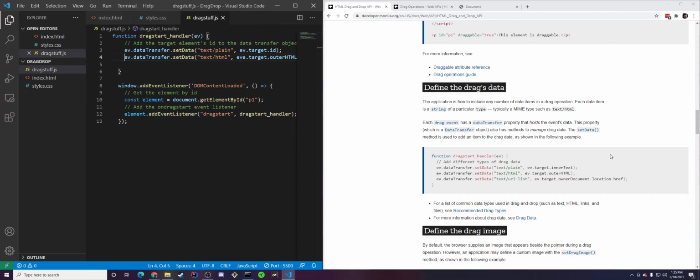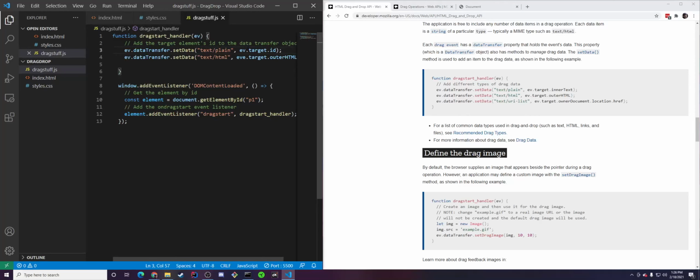The setData method is used to add an item to the drag data, as shown in the following example. Okay, so I think we have the data that we want. So we're getting the ID, and then we're getting the outerHTML. So we'll see if this actually works.